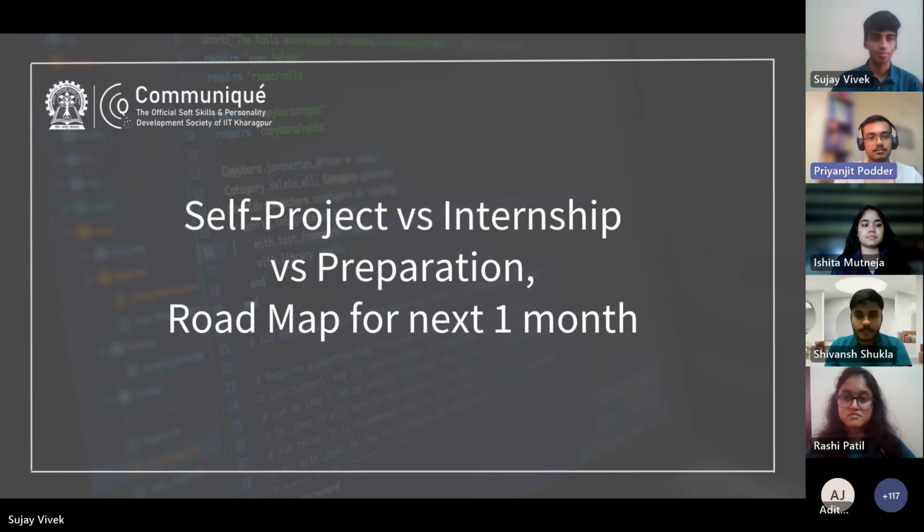Yeah, I think for self projects, you should only pick them up at this stage if you don't have projects to add on your CV. If you have projects, then good, don't focus on them. But if you don't, then only take those projects which are on the easier side, that you can finish within 2 3 days, because more importance should be given to internship preparation like CP and DSA.